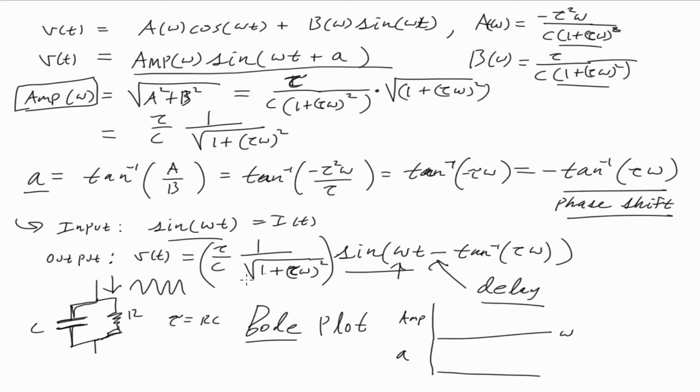And you can see clearly here that this is going to be a function that kind of goes like that. And because this is an inverse tangent, it's also going to look a little like this. It'll decrease down, okay, and it's always going to be negative. And if I put omega equals 0 in there, of course it'll be 0. All right, so let's get a better picture of it. I've actually plotted the real thing for you, so I'm going to pull that up.